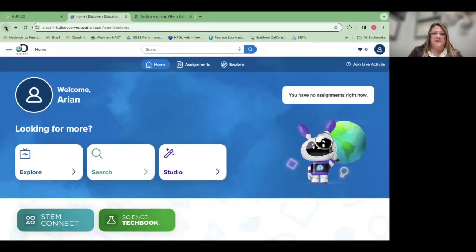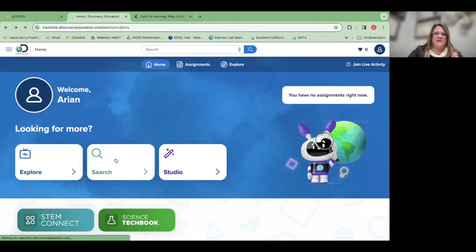I'll give you just a second because some of you might be playing some interactives or looking at a channel right now. But we're going to look at the next little tile here. It's called search. So if you really know exactly what you're looking for, you can always click search. And there's another search bar at the very top here too, and that does the same thing, okay? So go ahead and click search.